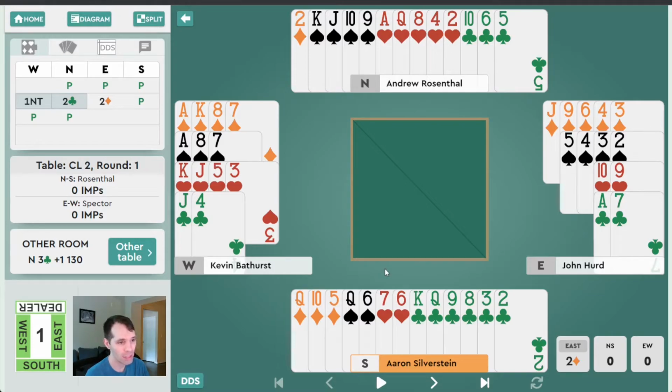It is the safest lead among everything. And the reason being, kind of like I said, we're leading through the strong hand, the no trump opener, towards one of partner's suits. And there is still this worry in the back of my mind that maybe queen 10 third of diamonds really just isn't strong enough to produce a trick in trumps.